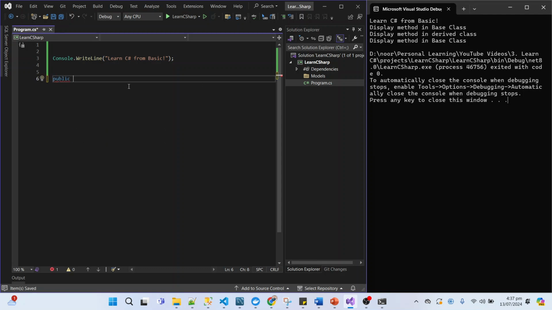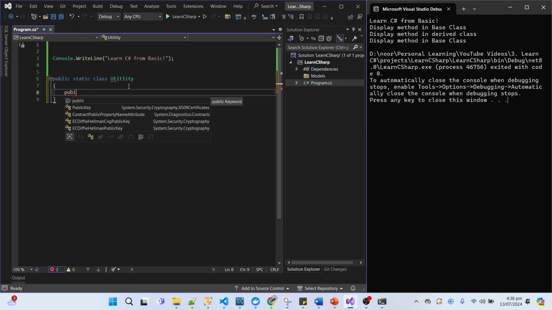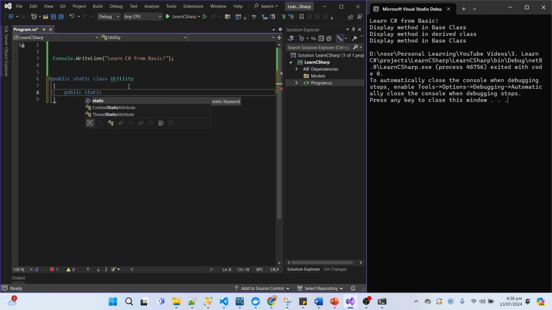Public, and then you have to use the static keyword, and then obviously the class keyword for creating the class, and then let me give a name to the class, for example Utility. Inside this static class, let me create a function, and I will make this function a static member of the class too.